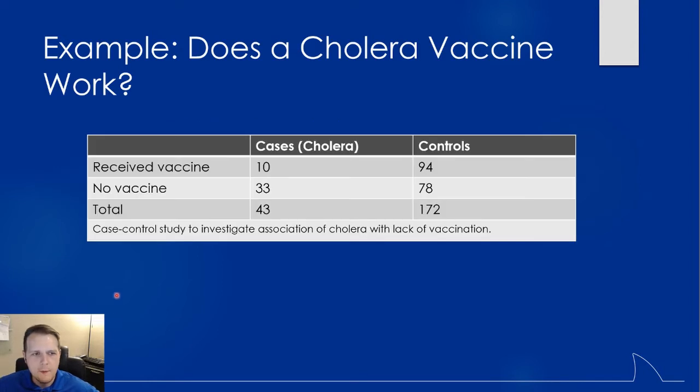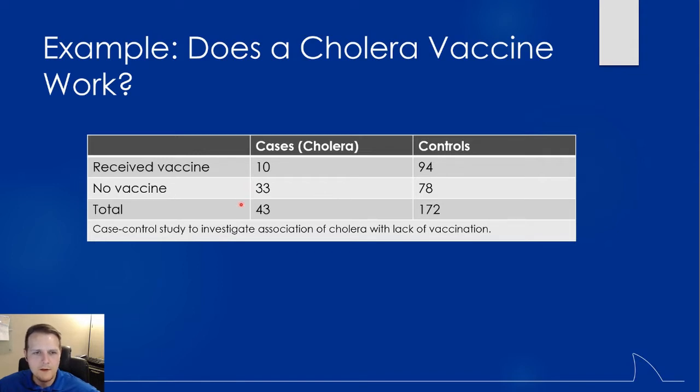So looking at the data here, we can see those that received the vaccine and those that had no vaccine, and then again how we're organizing our groups is based off those that had cholera versus not. So here are the cases, here are the controls we compare them to, and then looking at the rate of vaccines, whether they got them or not, right?